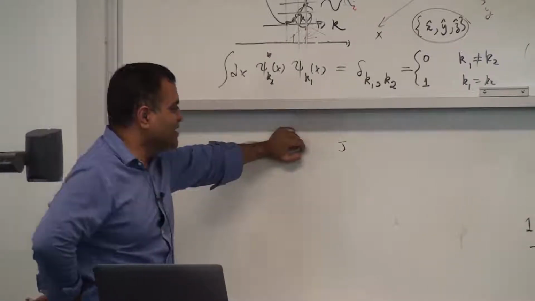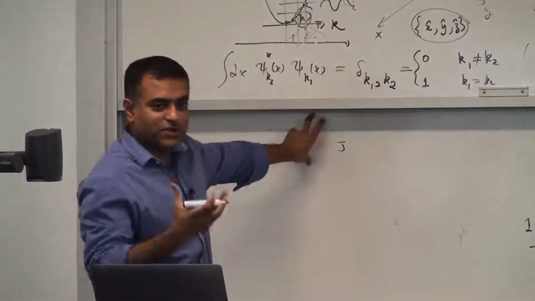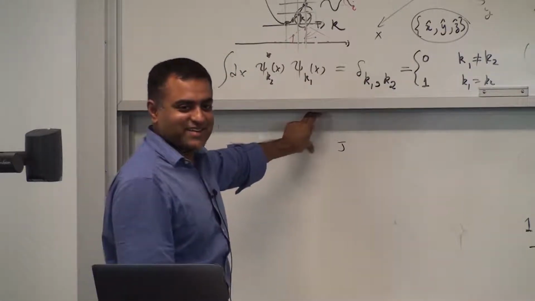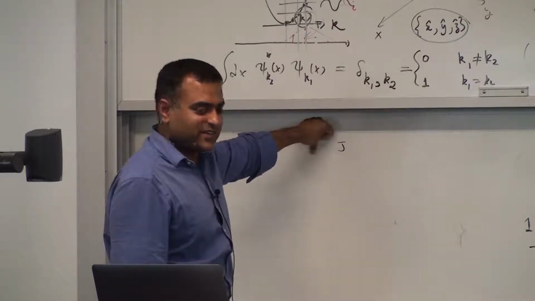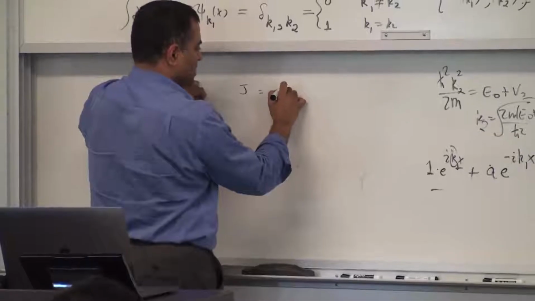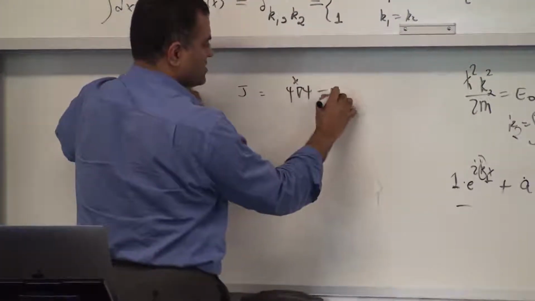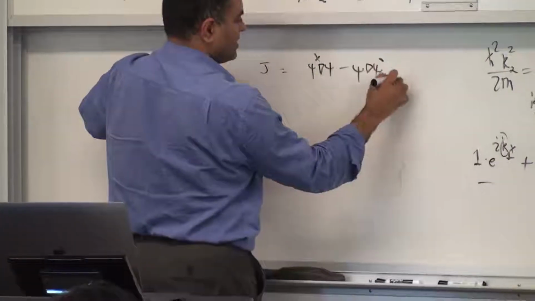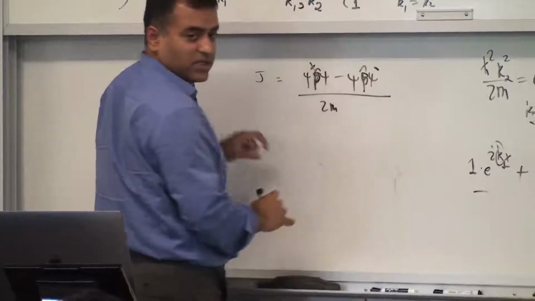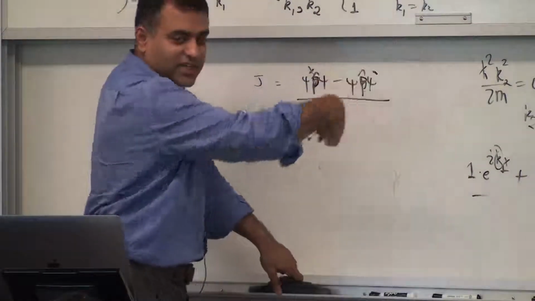So J on the right side, in region 3. How do I write that? Yeah, the wave function conjugate times... So you can always use that trick, right? You can write down psi star gradient psi minus psi gradient psi star, over 2m, momentum operator, right? So you can use that, and you can obviously plug that in and see.